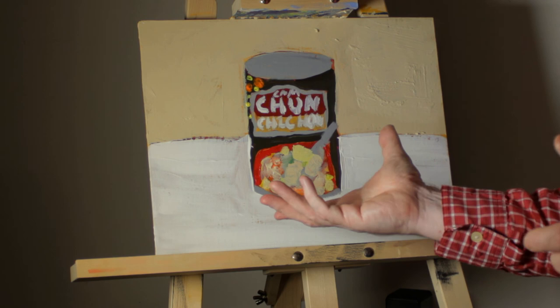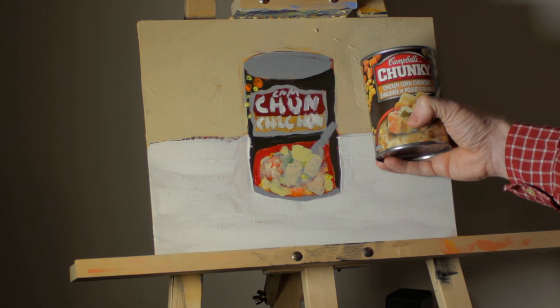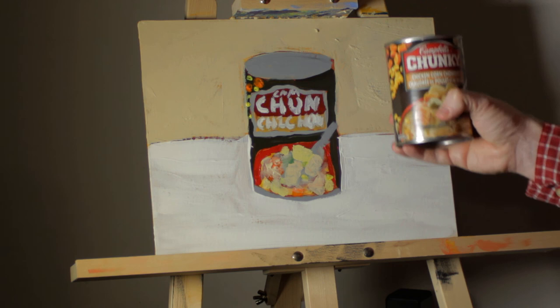I'll put the original can up beside it. Now, obviously, I painted it a little bit bigger. That happens. But it's a pretty good likeness, I think. You know, the writing's really good. And then the chowder bits. And then I got rid of the clock. A white table.